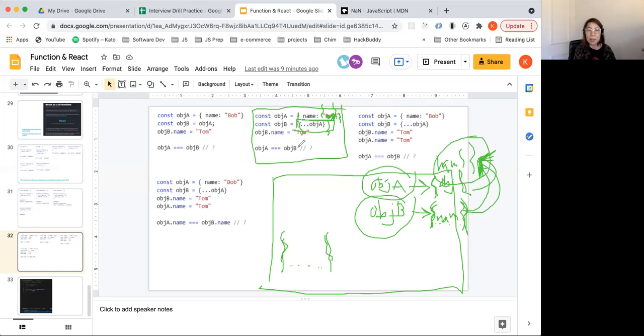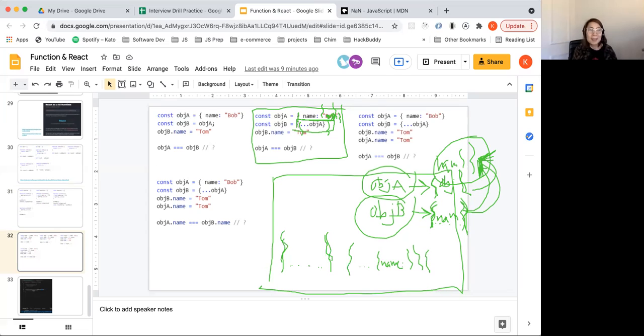So how do we make everything copied? We have to spread A, and then we also have to spread inside A name.